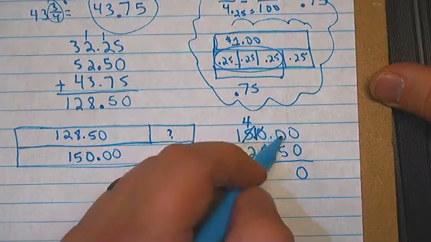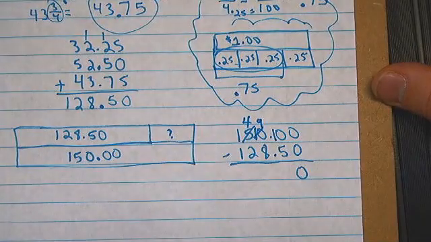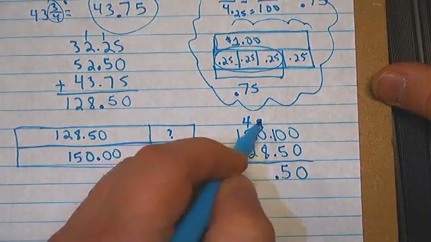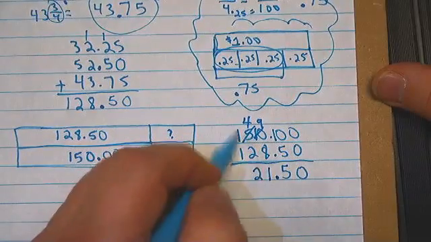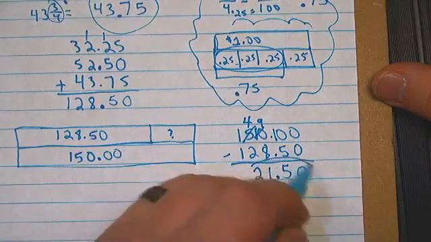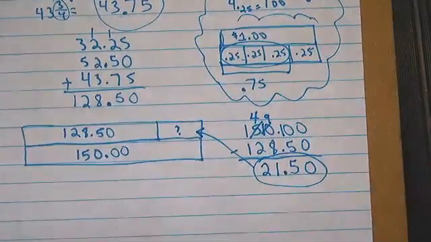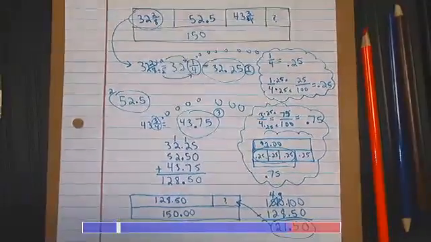That becomes a 4, which then I bring 10 of those ones over. And that didn't really help out this situation, so I'm going to take one of those ones and turn it into 10 tenths. So now 10 minus 5 is 5. Bring down my decimal. 9 minus 8 is 1. 4 minus 2 is 2. And then 0. So it's 21 and 5/10 grams. That's how much I need. So all this math to solve that. There you go.